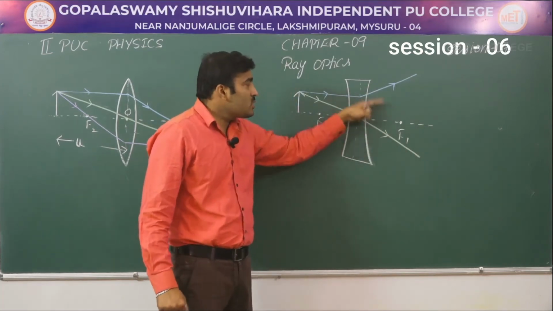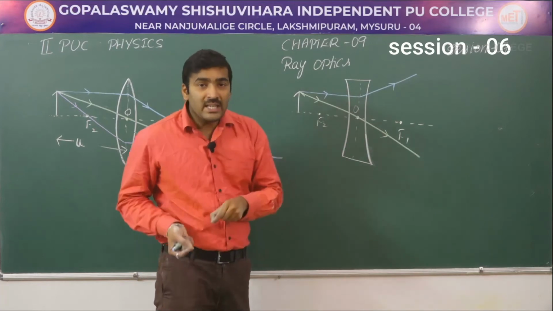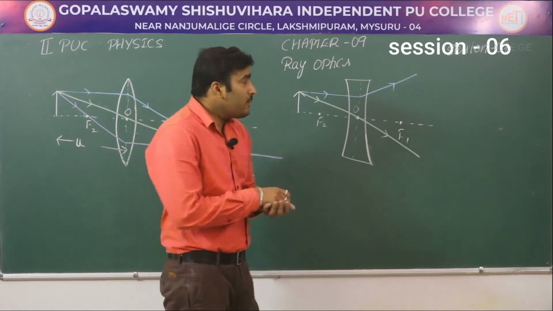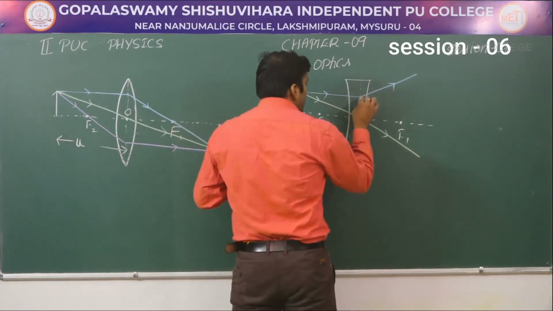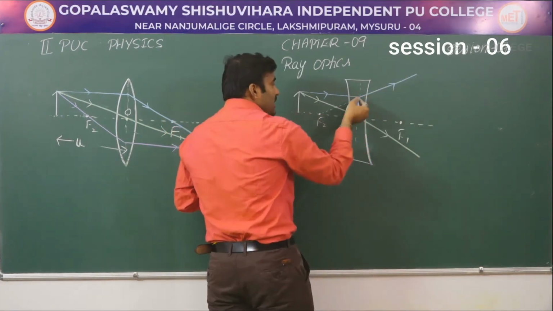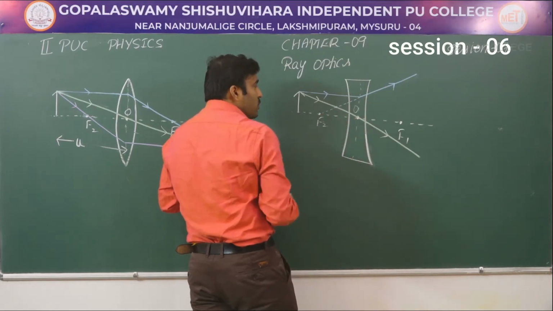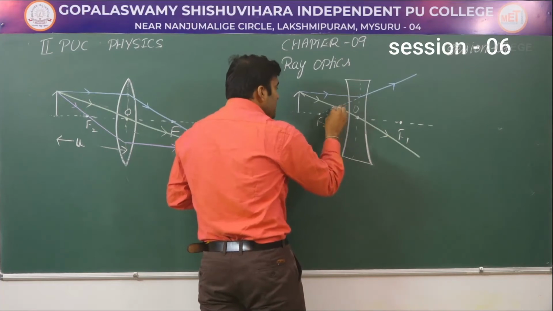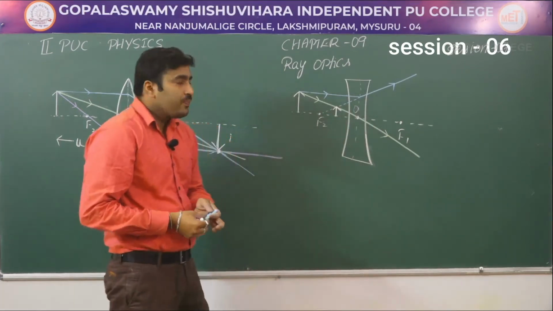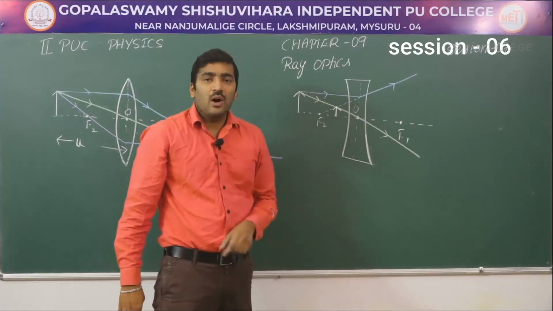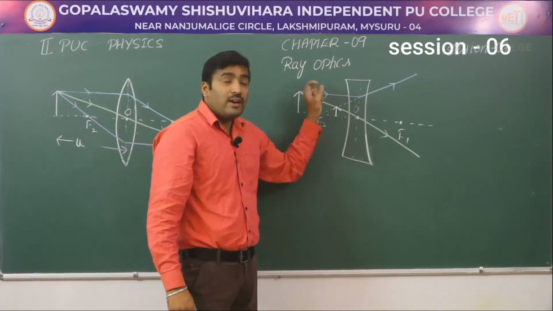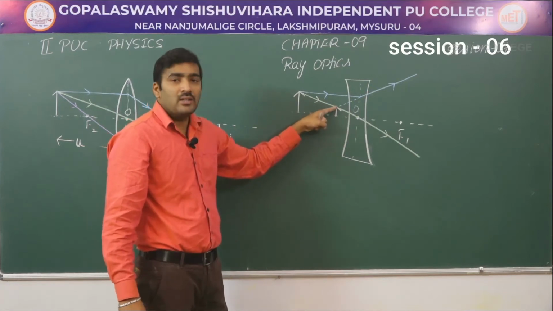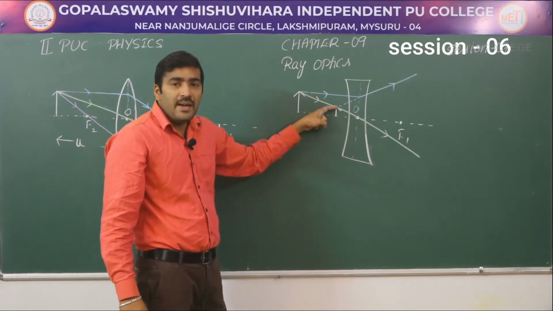If you observe these two refracted rays, they can never meet each other, correct? So they cannot meet on this side. But let me trace back this refracted ray in the backward direction. This refracted ray appears to be coming from F2. Somewhere here the image is going to form. The two refracted rays are not actually intersecting. If I retrace this refracted ray in the backward direction, we can meet at this point. So at this point an image is going to form.